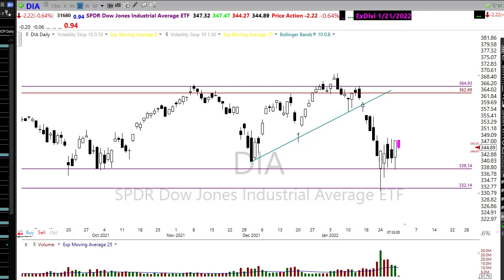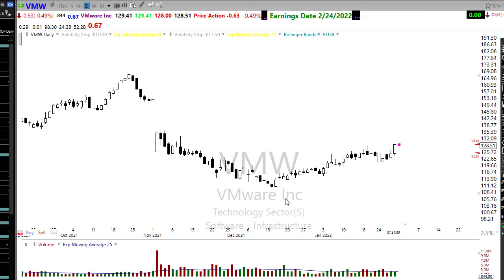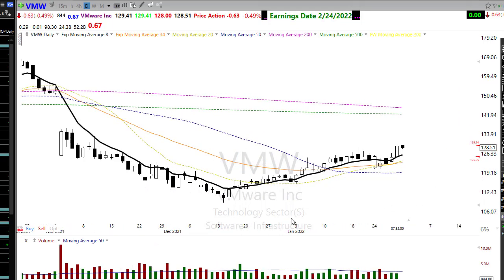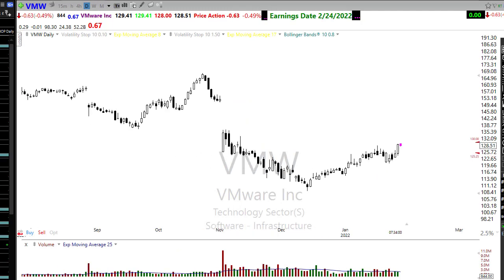Remember, these are not a recommendation to buy or sell any security. You need to be very careful, particularly in the volatility of this market, to protect yourself in these trades. Take a look at VMW - pretty nice looking chart. This is a pattern we call the rounded bottom breakout, which is a very good pattern for trading. We had a nice little pop on Friday pushing this up above the 50-day moving average. Notice we've got some resistance and a gap above potentially to fill up toward that 200-day moving average. VMW is looking good - nice little upside trend breaking some resistance on Friday. Don't be too surprised if it has to rest back into support before it takes off.